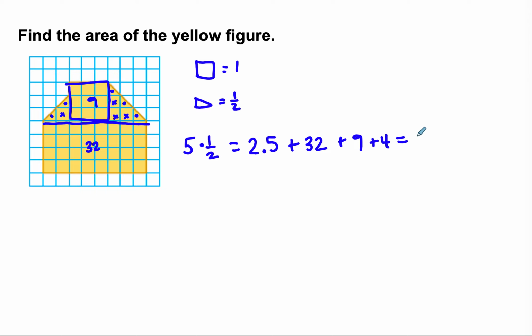If you want to count them all individually, that's fine, but at the minimum, I need to see the number of halves, what you get when you multiply by half, and then how many wholes you have. And if you chunk it into parts like I did, then write down what those chunks are.